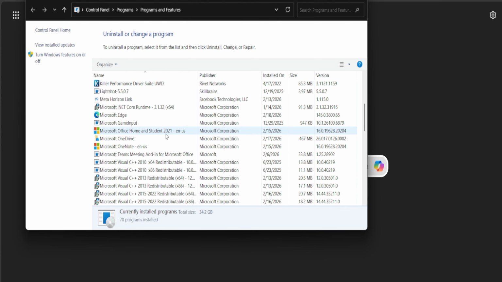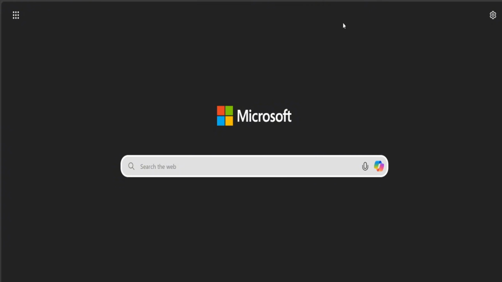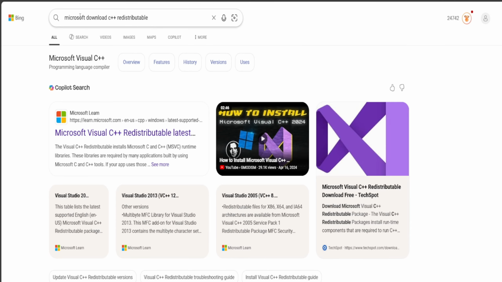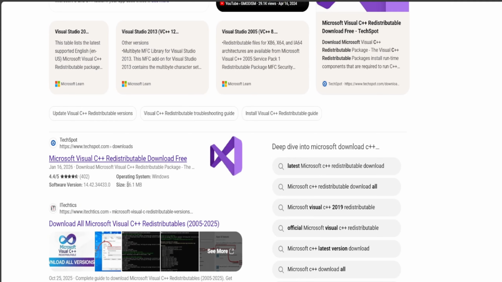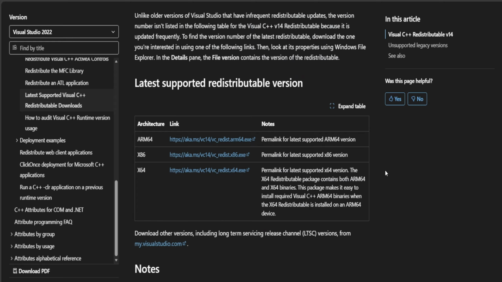Then what you're gonna do is search for your Microsoft Visual C++ redistributables. Uninstall both of these over here, x64 and x86, since we're going to reinstall them later. Once you've done that, go to any preferred browser and search for Microsoft C++ redistributables. You're going to install it from their site. So search for something like this and just enter, usually the first option. There, you can reinstall and download the files again.